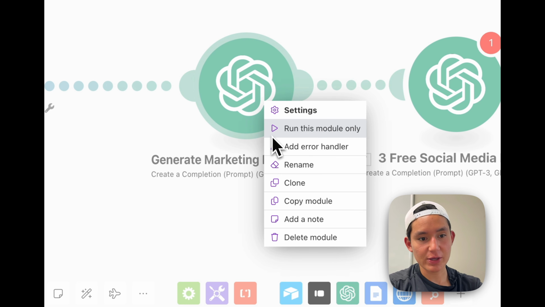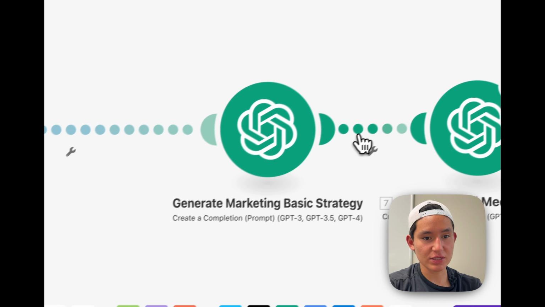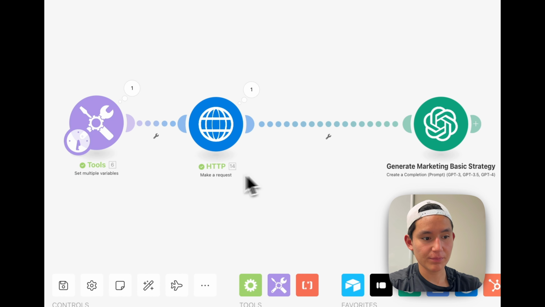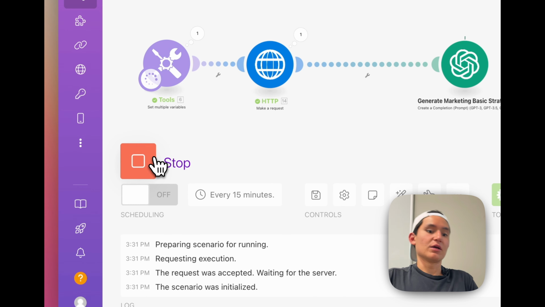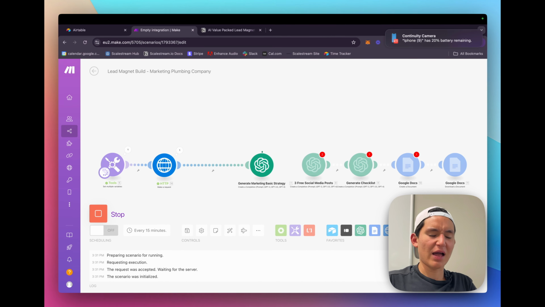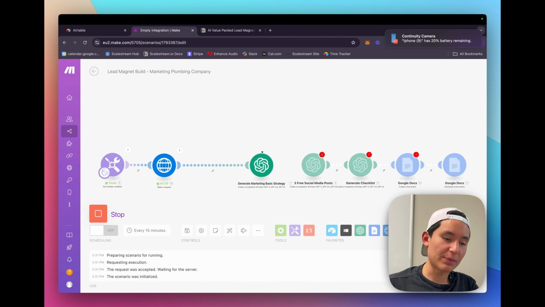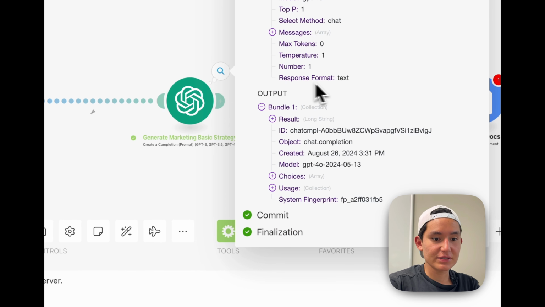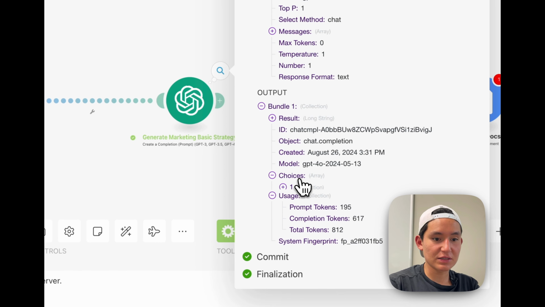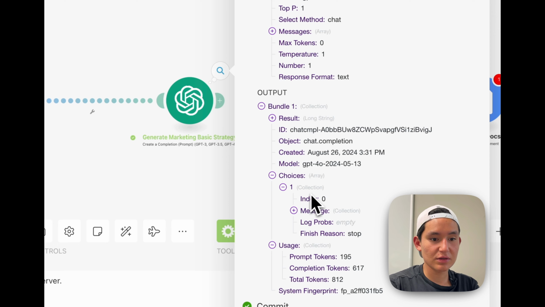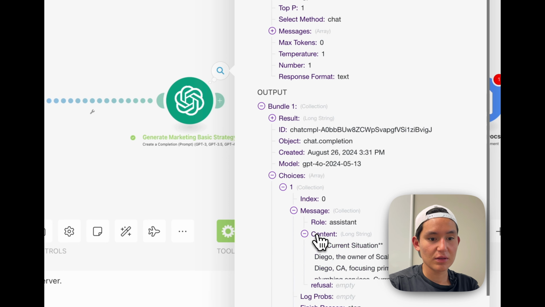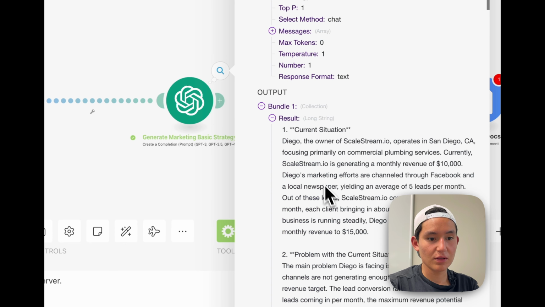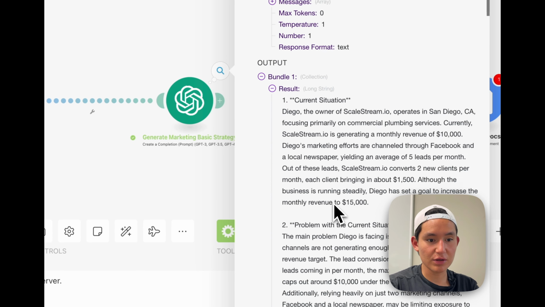AI lead magnet, right? So we're going to actually try this out. We want to see how this currently works. Okay, let's run this once just for you guys to see what I'm getting with this. So here it is, and here is basically what you get, which is going to be the chat completion, right here, or the result, which is the same thing, right?